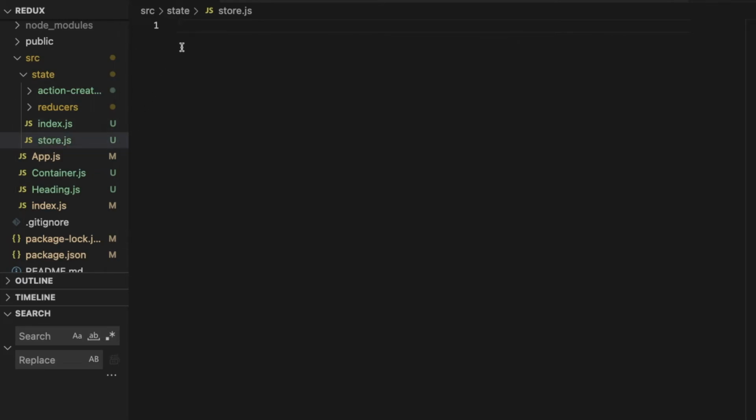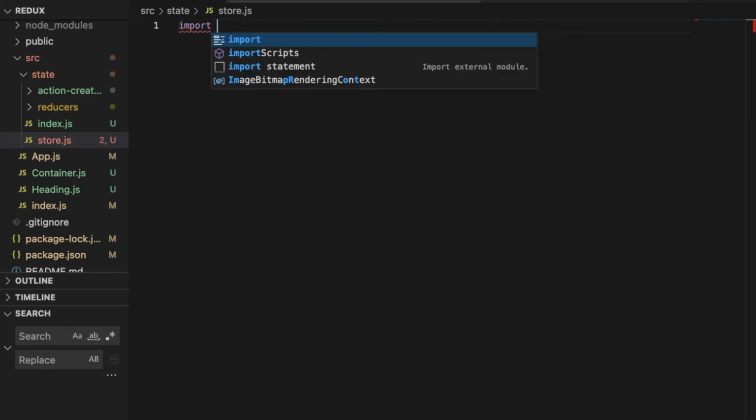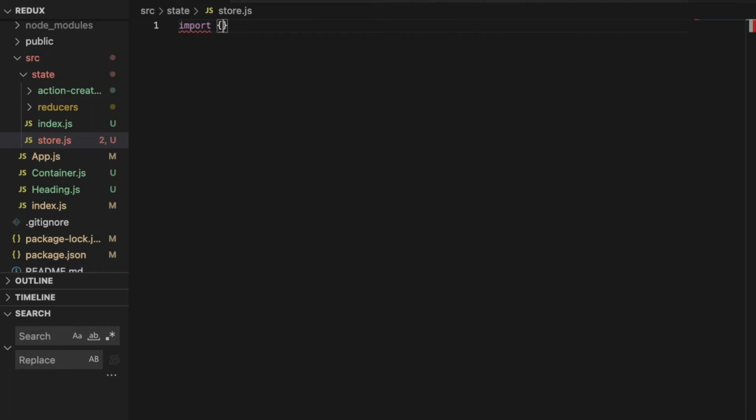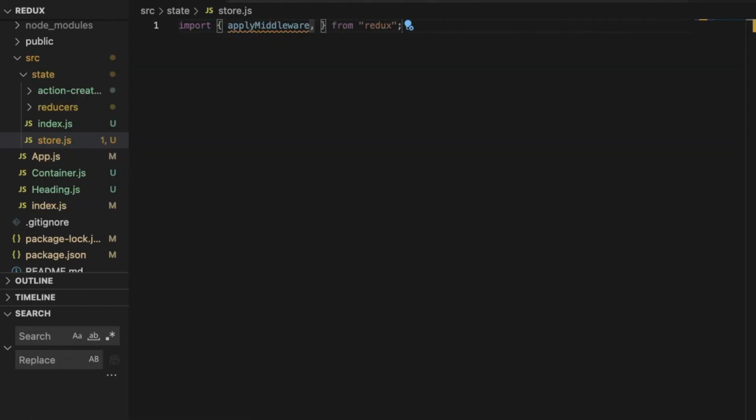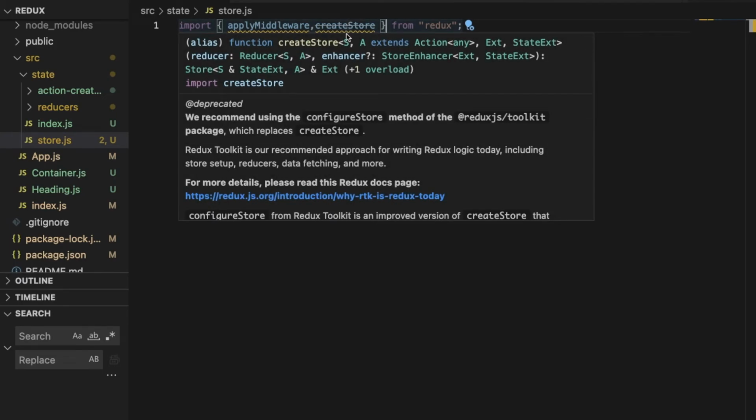Here we'll do a few things, like import. First of all I'll be importing these, and then I'll explain what is happening. Apply middleware, which is a Redux function, and again we'll say createStore, and this strikethrough is appearing here. If you click here it says that configureStore should be used. We'll discuss that later.